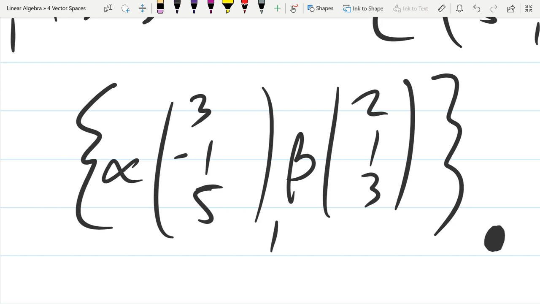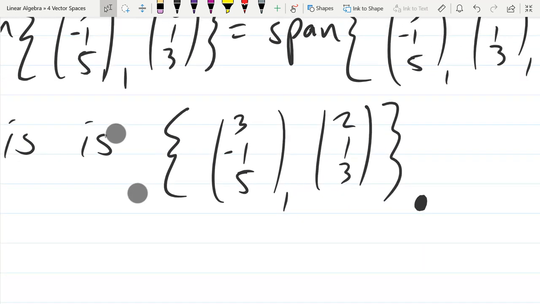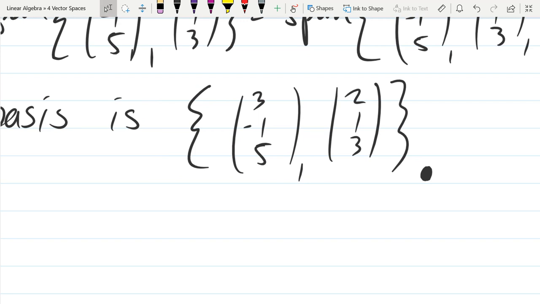There is one really nice basis, and that basis is for n-dimensional space, but you have to be careful because right here we have a basis with two elements in it. What is the dimension of our subspace? It's in R3, but the dimension of our subspace is 2. So our subspace is a plane in three-dimensional space. So any two vectors that live on that plane that are linearly independent could be a basis.